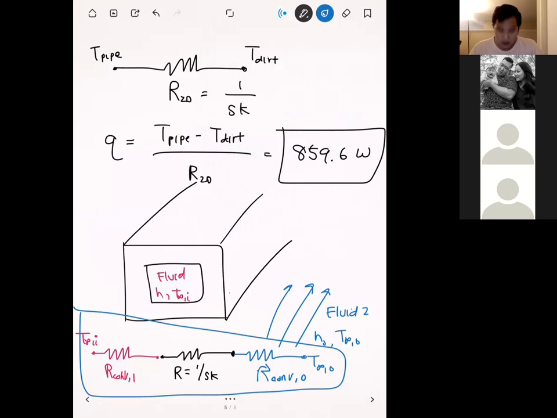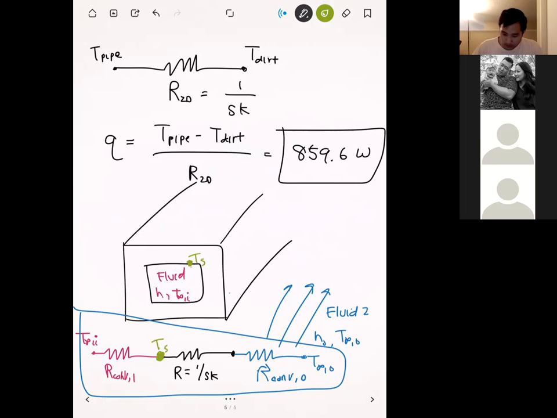Okay. All right. Any questions on this? That T infinity I, is that also the surface temperature of the inside walls? No, it's not. That's a good observation. That's the temperature of the fluid itself, and so that's going to be different from this temperature right here. This surface temperature would be the temperature at this node right here. Because we have convection, those things are different. All right. Any other questions on this?